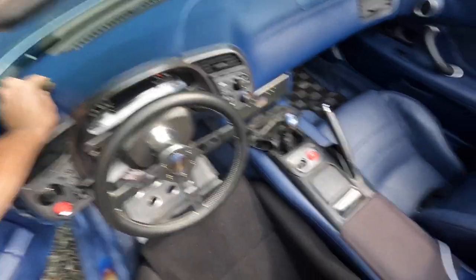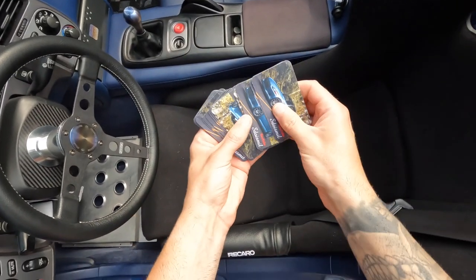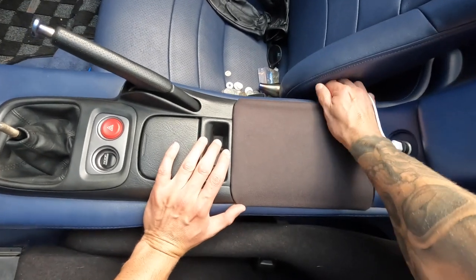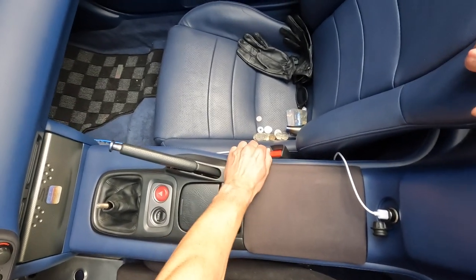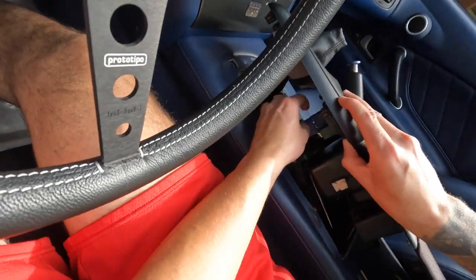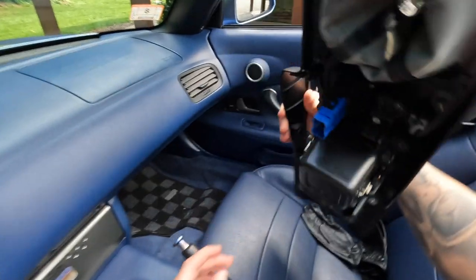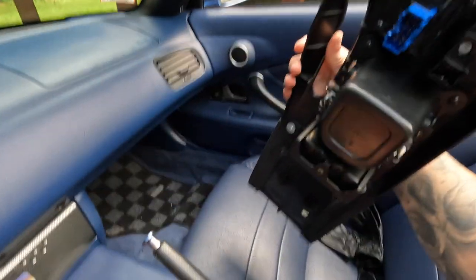Let's get right into it. We got to get rid of this — if you guys want some cards and run into me out there, ask and if I got some I will hand them out. Now if you guys don't know, the S2000 console just pops right up, they are really easy to remove. All you got to do is take out these two connections right here, the whole thing pops up — just little tabs that hold it in place.